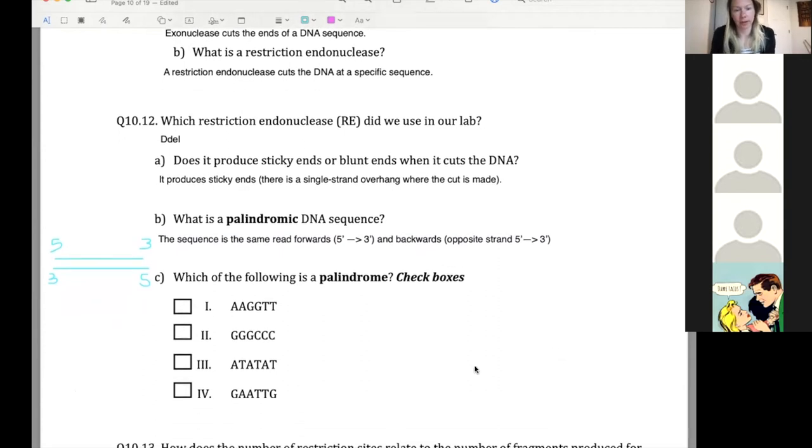So there will be at least one question on your exam where you're asked to identify a palindrome sequence. The easiest way to do that, that I recommend students, is if you imagine that this is a 5' to 3' sequence, then write underneath it the complementary sequence and see if it's the same reading in the 5 to 3 direction. So we have AAGGTT, and what would the complementary strand read? It's going to be TTCCAA. So when we read the top strand left to right, AAGGTT, and then read the bottom strand from right to left, it's AACCTT. That's not a match. Those are not identical, so this is not a palindrome.